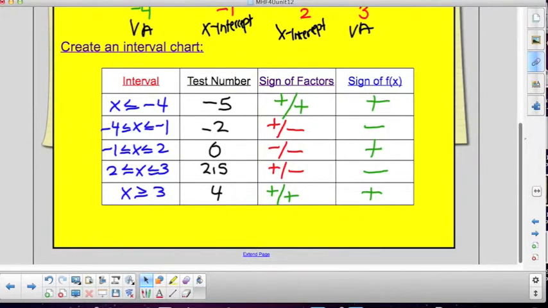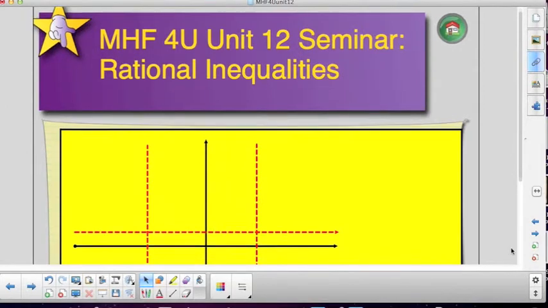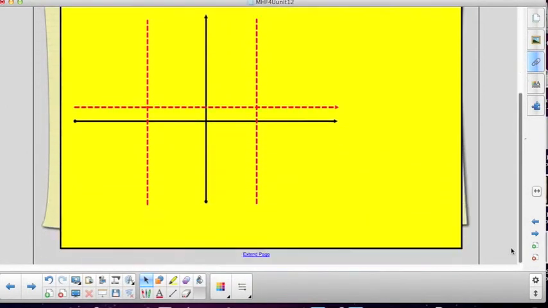And I'm actually going to sketch out my graph. Can I change to the next slide? So what this is going to look like when you plot it on your graphing calculator, make sure that your asymptotes are all there. So I have y is equal to 1 as my asymptote. I have another asymptote at x is equal to -4 and x is equal to +3. And the graph is going to look something like this.